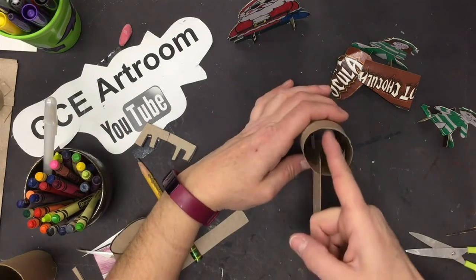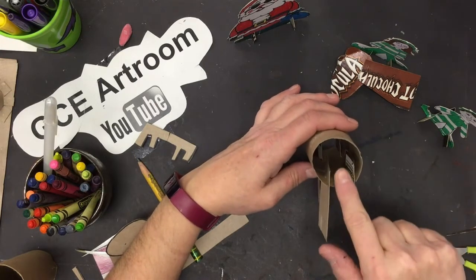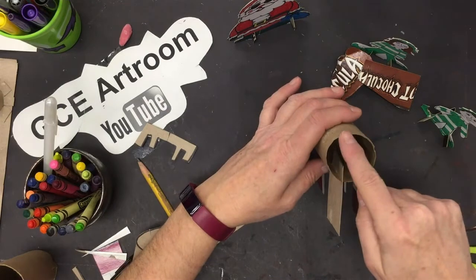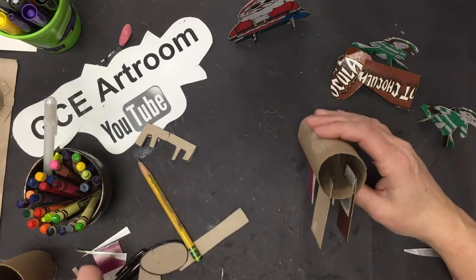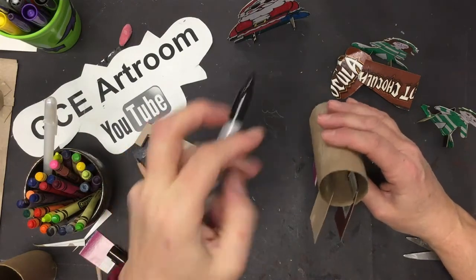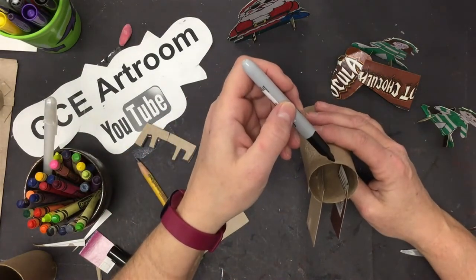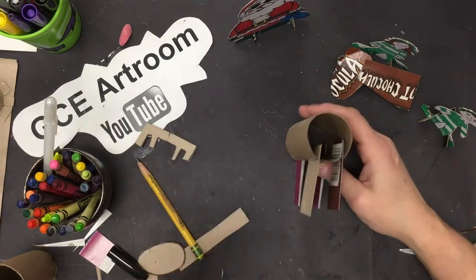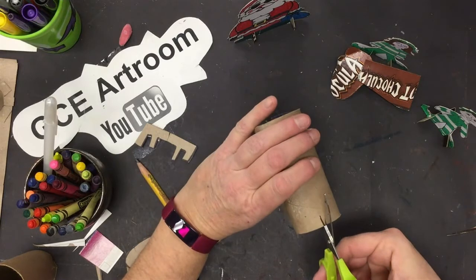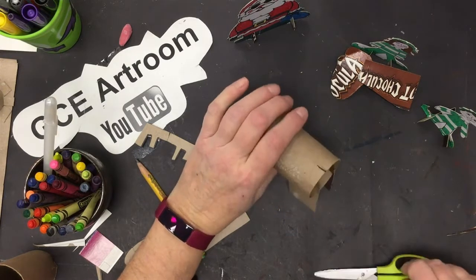Take a look straight down the tube right here. Find the middle. Where's the center, right? We're not over here, not over there. Where's the center? That's where you're going to mark it. That's where you're going to make your cut. That's where your head's going to go. So you got to look straight down there and find the center. Okay? All right. That's where I'm going to cut. I'm going to go a little bit, maybe not that far.